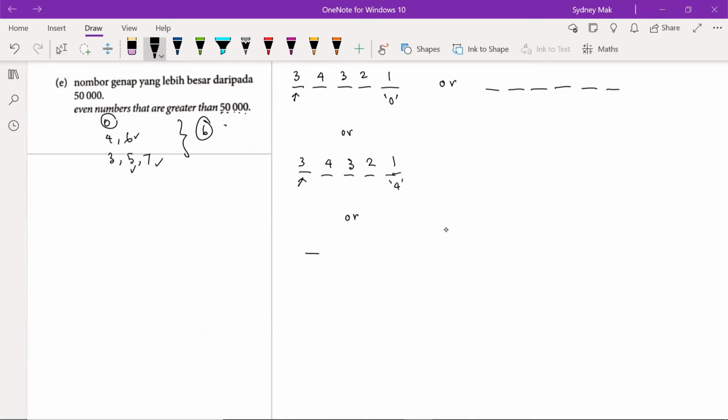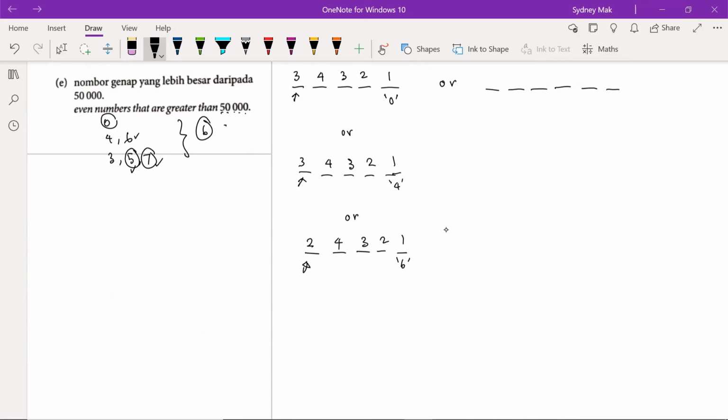Or the third scenario is when we end the last digit with 6. So only one choice. Then we look at the first digit. 6 is already put at the back, so for the first digit we can only choose from 5 or 7. So we have 2 choices here. So 2 numbers are already in. We're left with 4 numbers. So 4 choices, 3 choices, 2 choices. So this is the scenario where we have a 5-digit number.